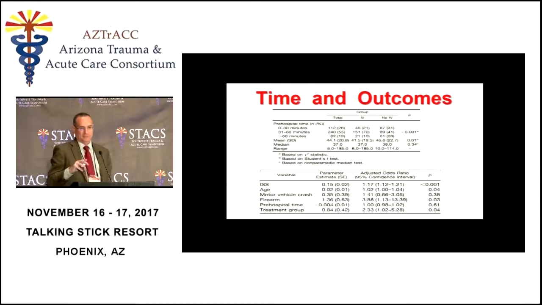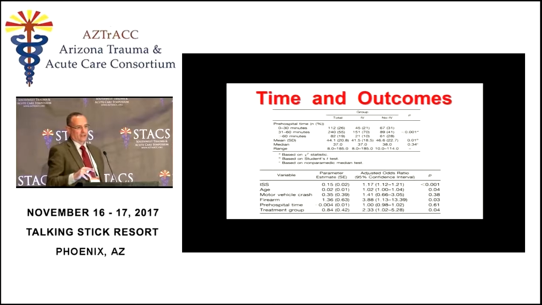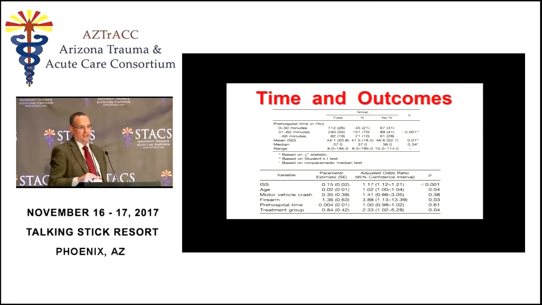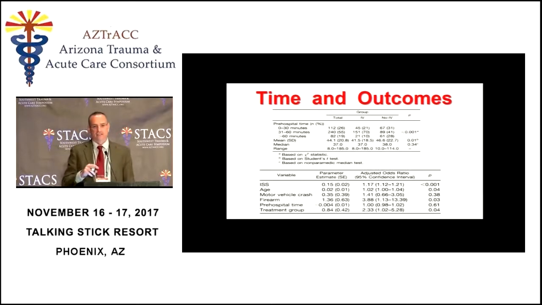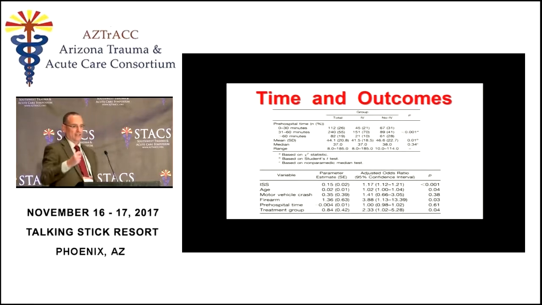And in the bottom table, what you see there is the second most predictive factor for survival is not getting an IV. If you didn't get an IV, you were more than 2 times more likely to survive than if you did get an IV. Okay? The only thing that was more predictive is if you got shot. So if you got shot, that was worse.